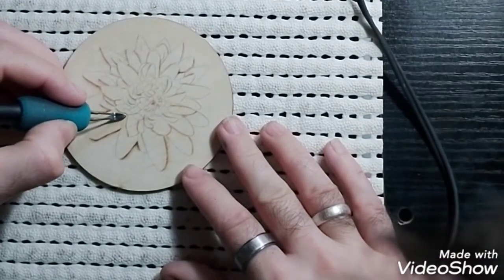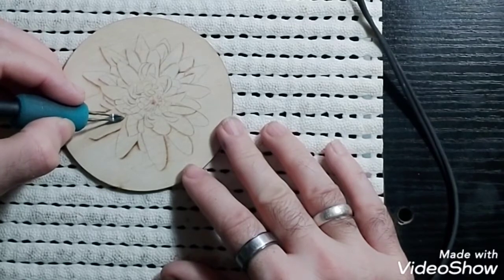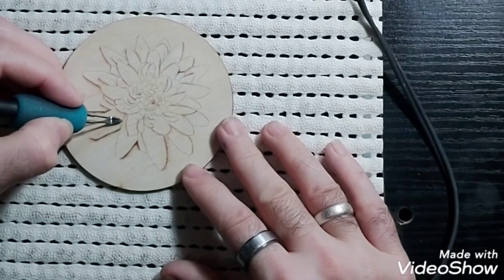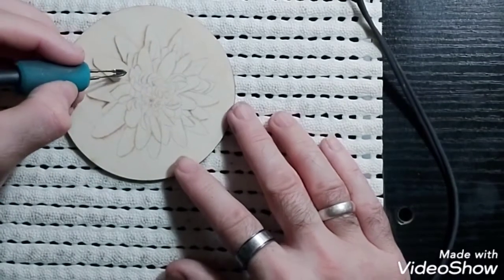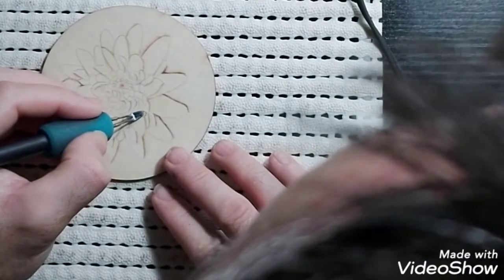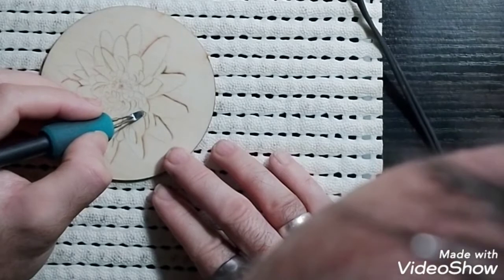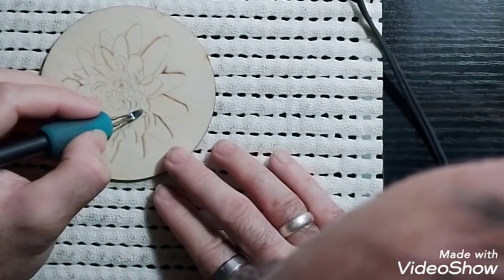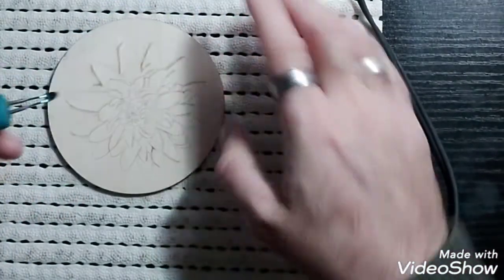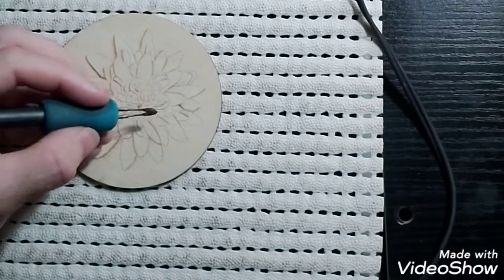This petal sitting over the top, so again negative burning, just very lightly at this stage, because we haven't added any shape to the petals as yet. So we're still looking for opportunities to push things backwards, bring things forward, to trick the eye into thinking that this is a multi-layered 3D object, or flower in this case.